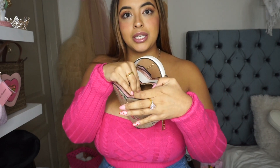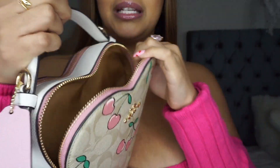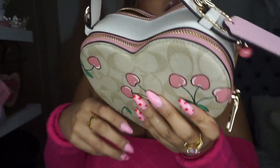It does have the tags on here and it says the comparable value is $378 US dollars. I purchased it like the day that it dropped — I actually think I purchased it a day early because I had the insiders exclusive. I think I paid $199 for it; that's how much it came out to after the discounts. This pocket is very very small — it doesn't even appear to be half of this; it appears to end right here, so not much room.